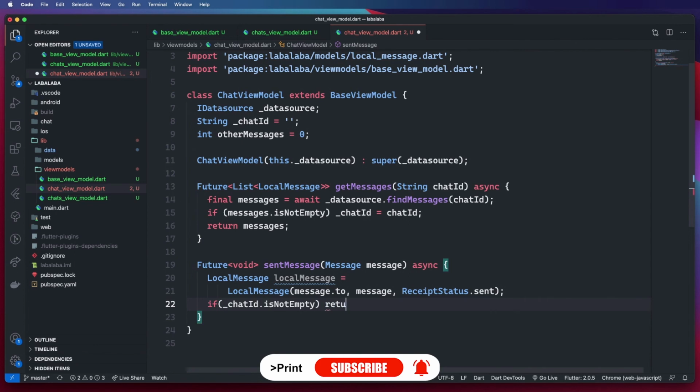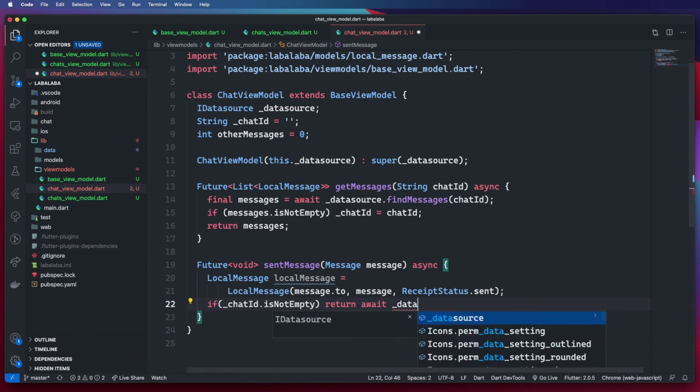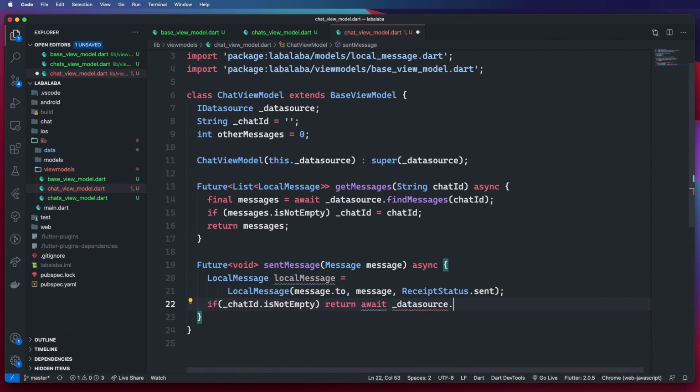If it's an existing chat, what I want to do is to just add the message to the database without going any further. So I just want to add it and return.